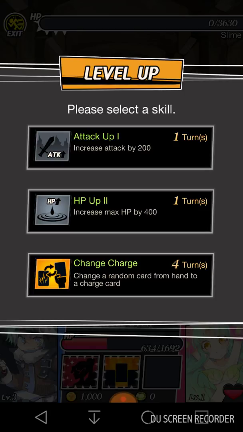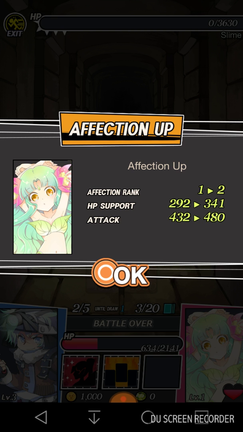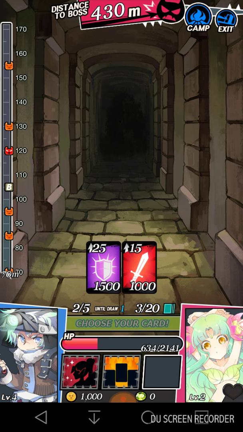Change turn. Attack, health, charge a random card. Let's go back. Let's increase health. Always increase the health. Affection up. From rank 1 to 2. Okay, cool. Can I use her skill? Fuck, I cannot. Alright, save the shield.